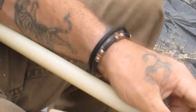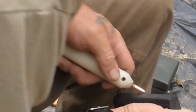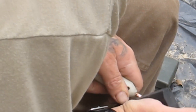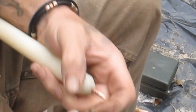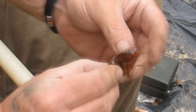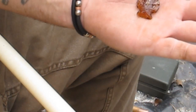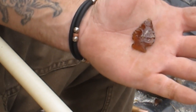I'm not even sure I want to chance that. Looks like there's a platform there, but it could be a broken arrowhead if I do that too. That's it, I'm done messing with it. Cut a little bit of a channel right there, so it'll haft good. And I'm pretty happy with that. Start out with a beer bottle and you end up with that, you're in pretty good shape. That will definitely kill animals.